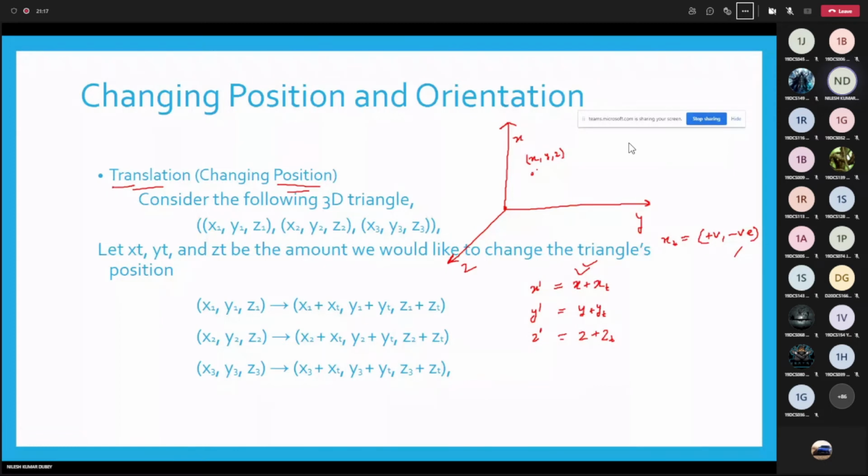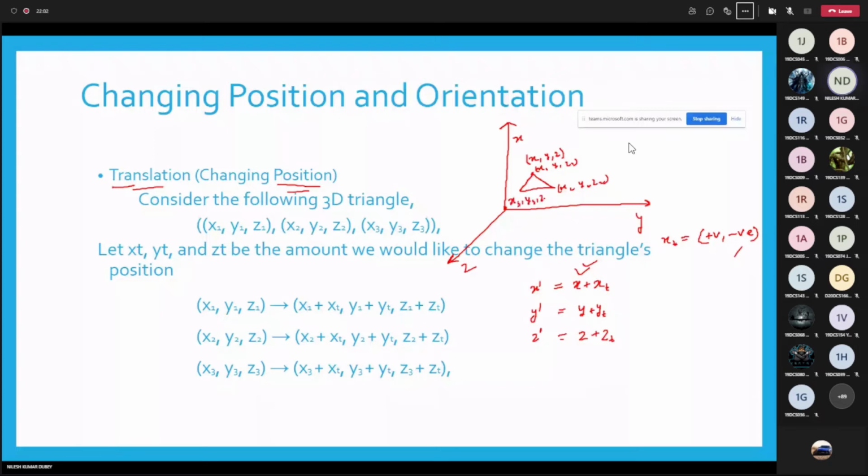But in the real world, what will it be? It will be objects. A very basic example is taken because all the objects that we are going to make are made through triangles. If such 3D triangles are there, I cannot draw here to show you that it is 3D, but you assume that it is 3D because we are going to draw it into the XYZ Euclidean space. So suppose the points are like this. This one is x1, y1, z1. This is x2, y2, z2, and this one is x3, y3, z3.